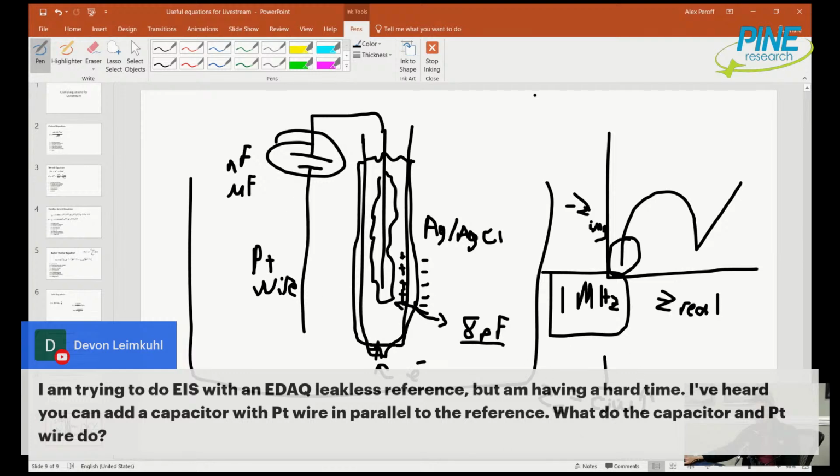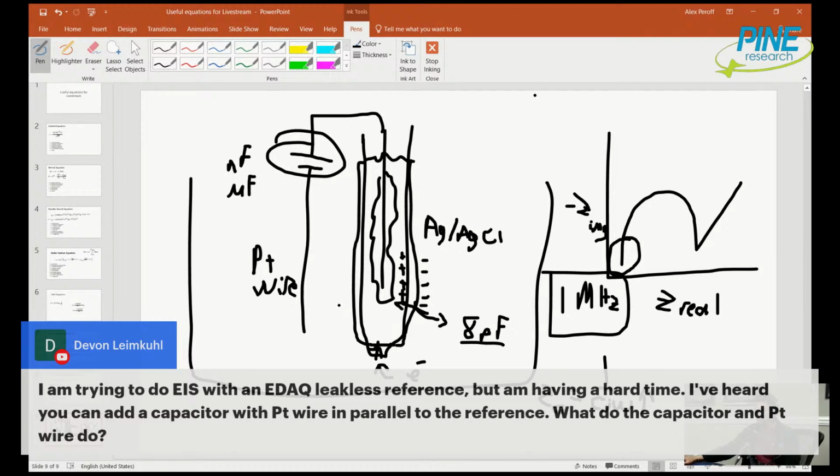As this is higher, then this value gets smaller. So when you have a larger capacitance here in the shunt, connected to the platinum wire, connected to your reference electrode, then this becomes the path of least resistance in the high frequency region. Current will not flow through your silver chloride reference electrode to make the measurement of the potential. So that's what people are doing. They add this shunt, if you will, to overcome the high impedance noise, due to just the fact that there's this kind of strange capacitor here. The fact that there's charge on both sides of this reference electrode, so to say.